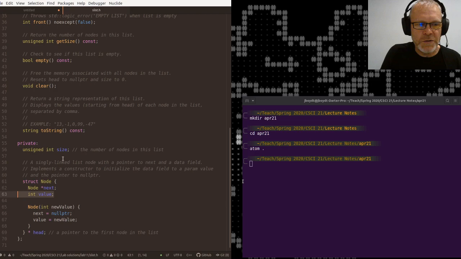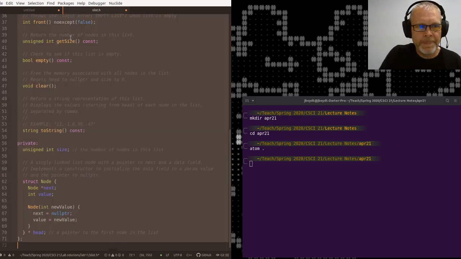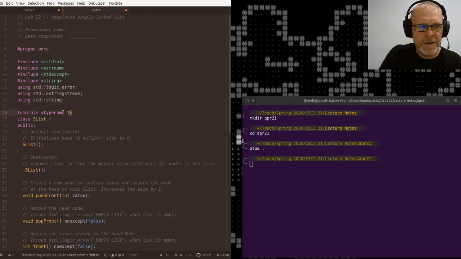The way we're going to do it is we're going to turn the whole class into a template. This T for type name, the T is the way that we're going to refer to the now genericized piece of data. Type name is the C++ keyword. You can also put class here instead if you want, but I find that confusing. So I'm going to template the entire class, and you start by putting this line of code above the class, template type name T.